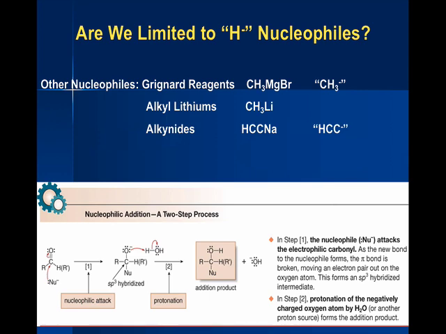We are not limited to just hydride nucleophiles. We can use carbon nucleophiles as well. Carbon nucleophiles will react at the carbonyl carbon and form a new carbon-carbon bond. Instead of a carbon-hydrogen bond, we will generate a new carbon-carbon bond, and in doing so, we can ultimately get an alcohol. This is important for a couple of reasons. The most important is that there are only about 5 or 6 ways to make carbon-carbon bonds, and this is one of them. How else have we made carbon-carbon bonds?